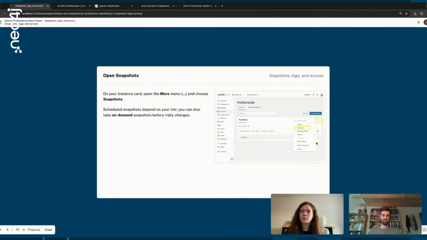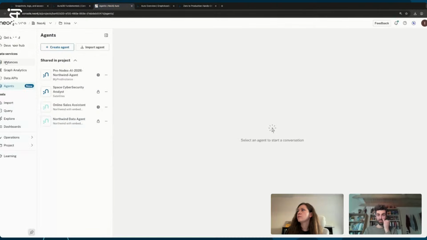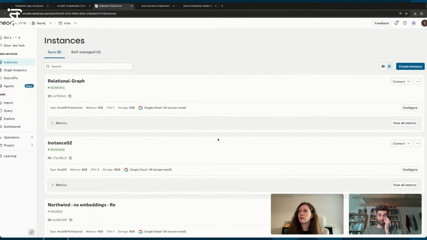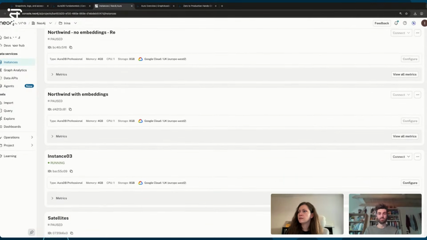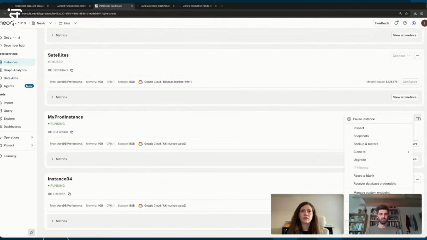So the snapshots are found on the Aura console. Let me zoom in actually. So in my instance, I have my instance here. I'm just going to click on the ellipsis.